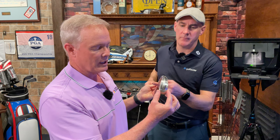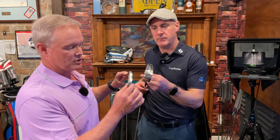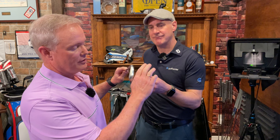Now, I'm going to show you just for an example. This is a tour caliber iron. This is a forge. Look at the difference. That much versus that much. This is a launching pad.